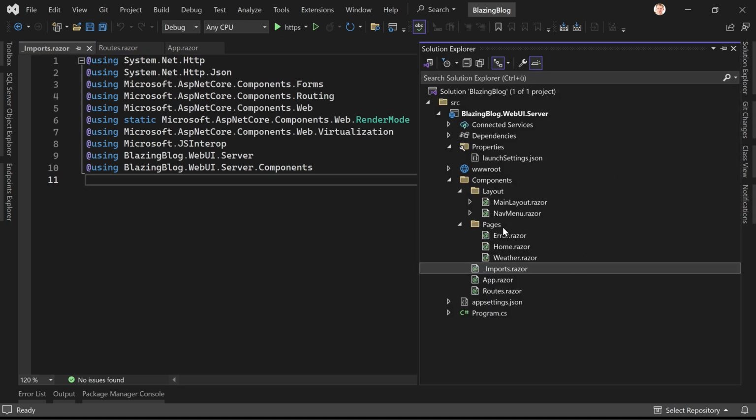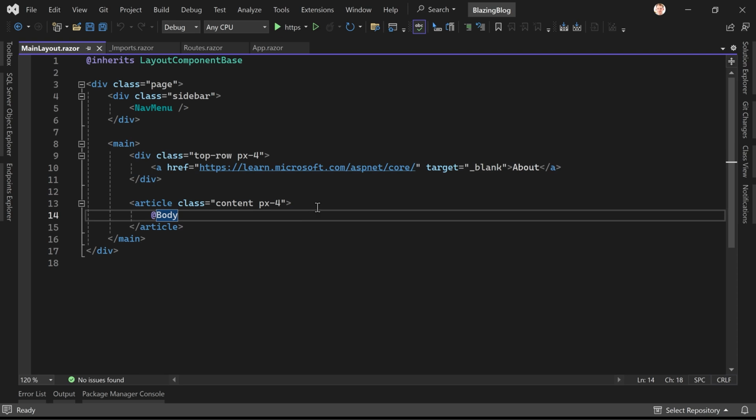Now let's move on to the main layout Razor as promised. This thing defines the main layout of your application. As you can see, it inherits from a layout component base, and this is pretty much how this already works. If you want to create your own layout, so change the complete look of your application, you just create another Blazor file and inherit from layout component base, and then you can do whatever you want to do with that file. There's just one important thing you have to remember.